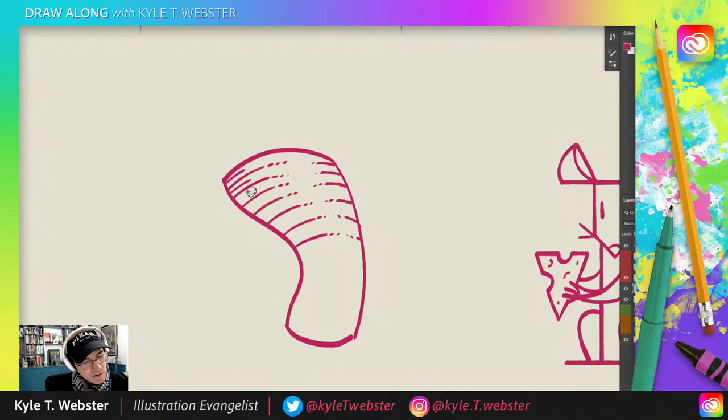denser here towards this left side, okay, we start to get the impression that things are darker here. We're coming around the form, moving towards this area here, which is like the area that's lit. Okay, so we have a shadow shape here. And then you can get into things like cross-hatching to make it even darker on that side. Okay, so hopefully you can see what we're doing here.